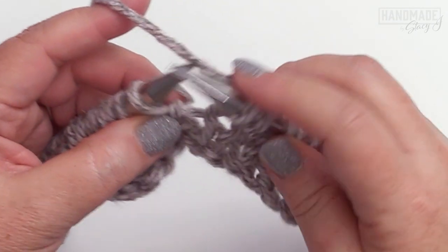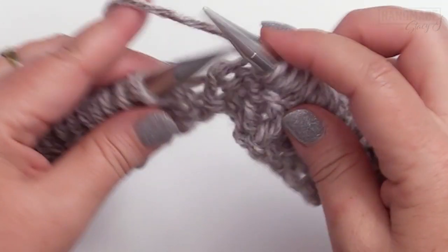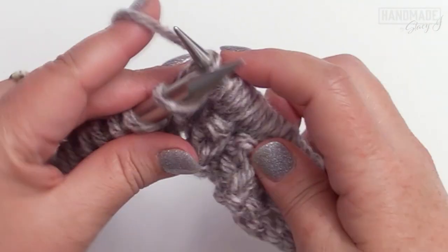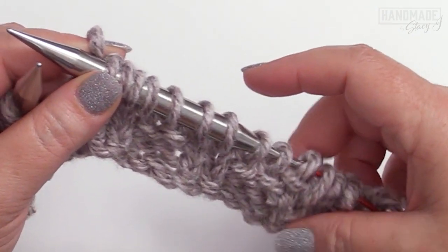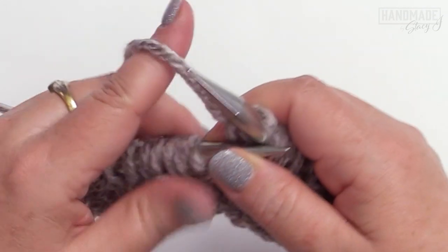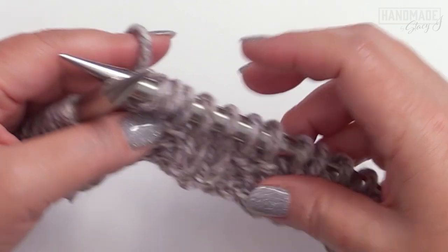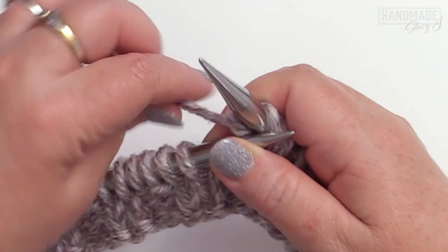And we're going to do that a total of 12 times. So I'm just going to show you one more time. So you're going to knit 9. 1, 2, 3, 4, 5, 6, 7, 8, 9. And then I always like to double check that I did it correctly. And then knit into the front, knit into the back. So repeat that of the knit 9, knit front and back 10 more times. I'll meet you when we have about 18 stitches left.